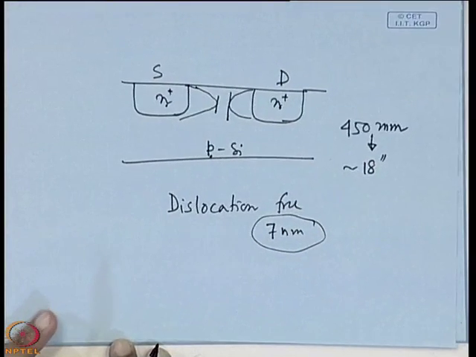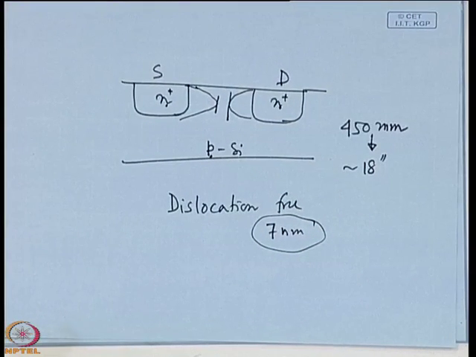Sir, if there are some dislocations, can we remove them? No, you cannot remove them. There is a process using which you can avoid that place only. Say this is your silicon wafer and there is a dislocation here. That can be predicted, that can be determined. So at the most you cannot use that place only.